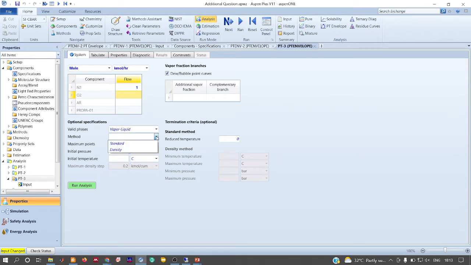It's also asking for the method based on which the calculations are supposed to be done. The standard method is what Aspen uses, the same thing which RefProp also uses. And then the second method is density, basically the density matching method. The density matching method will always be better than the previous one. For your information, this density matching method was designed in our lab only.